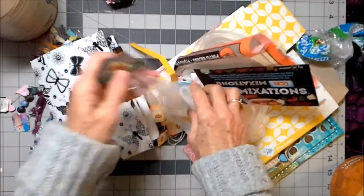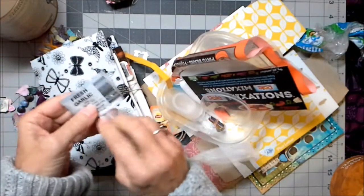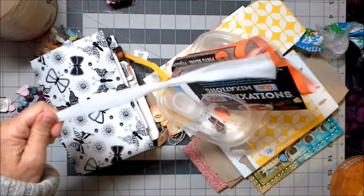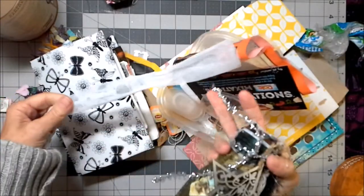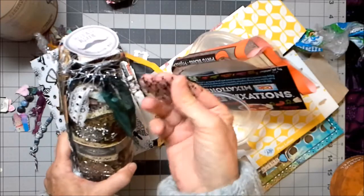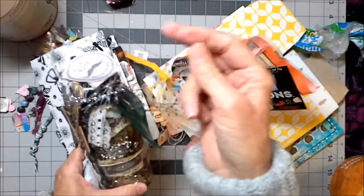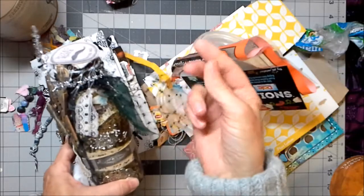The next thing to look for are these kinds of wonderful little ties. This was garlic. I also like the label — I think that's really super cool, so I'll probably use that at some point. This stuff is great for anything. It's like a ribbon, like some sort of fiber. I did use some potato packaging — a big sack of potatoes — on this little gypsy jar that I made, just tied to the top. You can see it's got a lot of texture and interest to it.